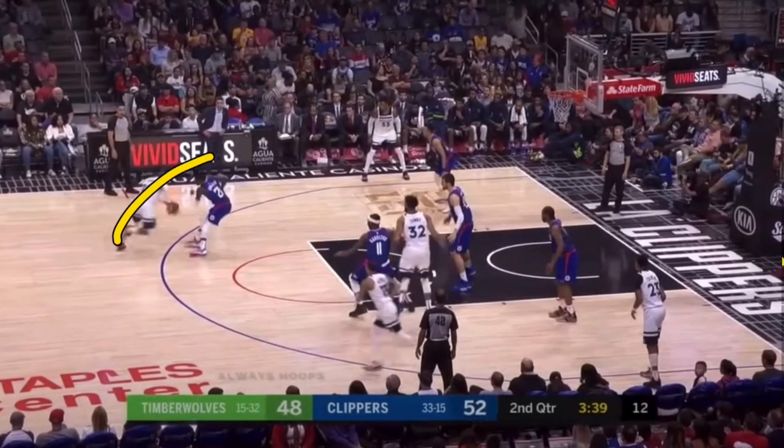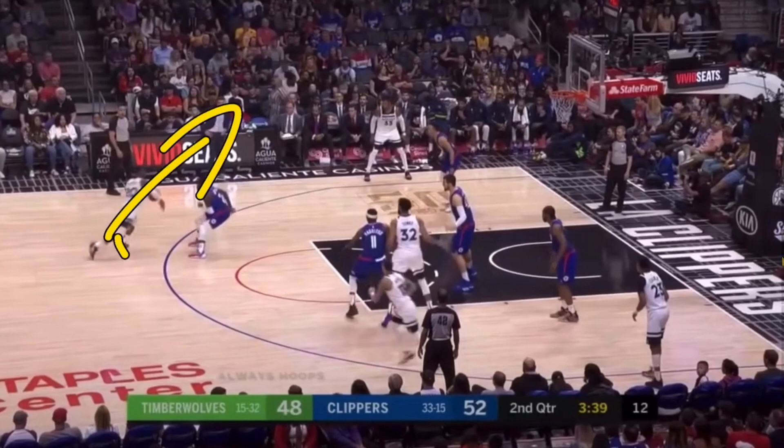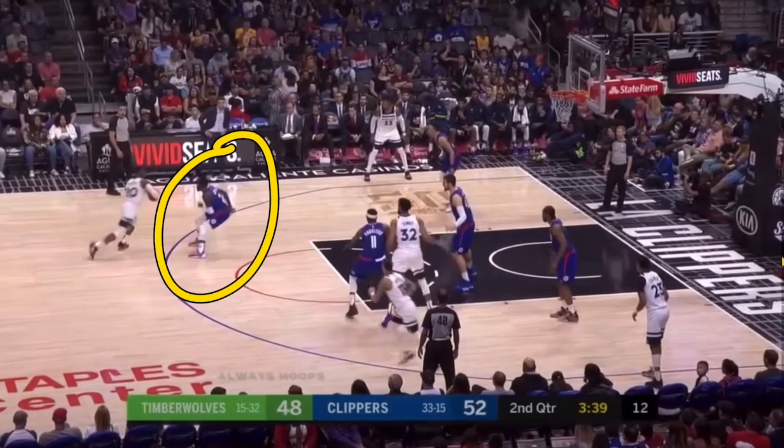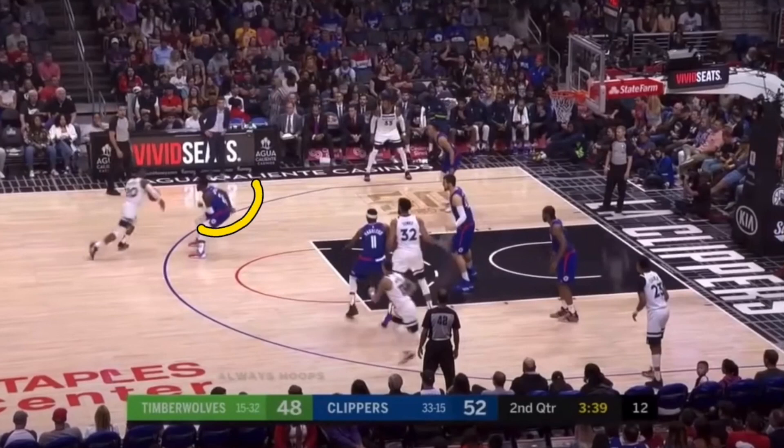That player decides to drive left on Beverly. If we go back a frame or two, Patrick Beverly is not forcing this player to go left or right — he is playing him straight up, not forcing one way or the other. He puts himself at the advantage because now he can go either way that this player wants to go, and obviously that offensive player is going to go towards his strong side. Patrick Beverly can then get in front, cut him off, and force him towards the direction where he does not want to go. We always get caught up trying to force that player towards his weak hand. Instead, we should straight up face him, let him go towards his strong side, then cut him off and finally make him go towards his weak side.